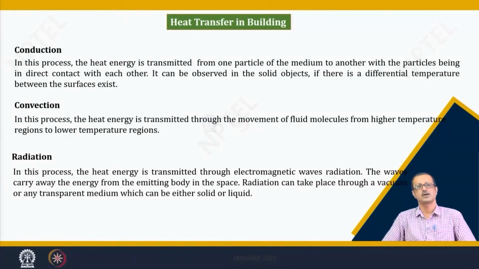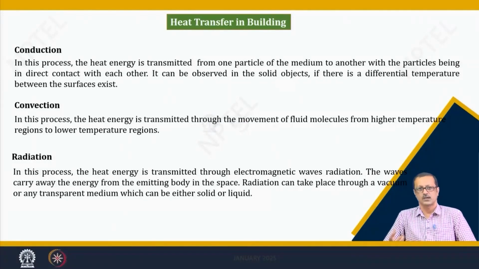The third one is called radiation. Radiation is a process where you do not need any kind of medium. Basically, it is the propagation of heat through electromagnetic waves. Heat is an electromagnetic wave, and it has a frequency or wavelength band. Suppose from the sun the heat comes to the earth, and there is a lot of space where there is no air, nothing, but still we get the heat because this electromagnetic radiation is radiant energy that comes from the sun to the earth.